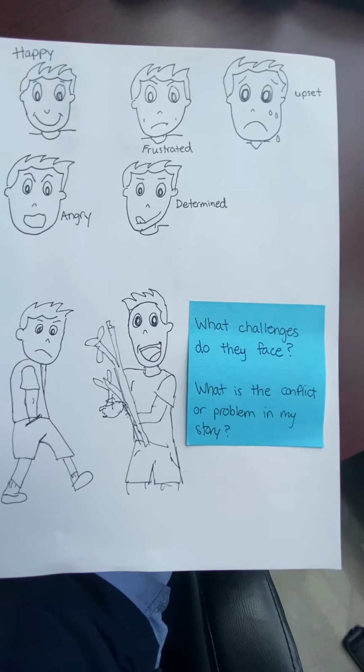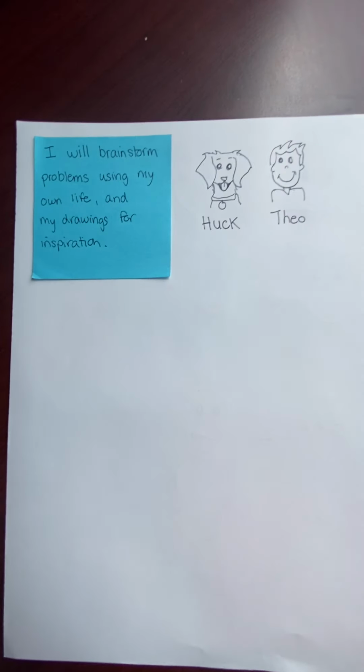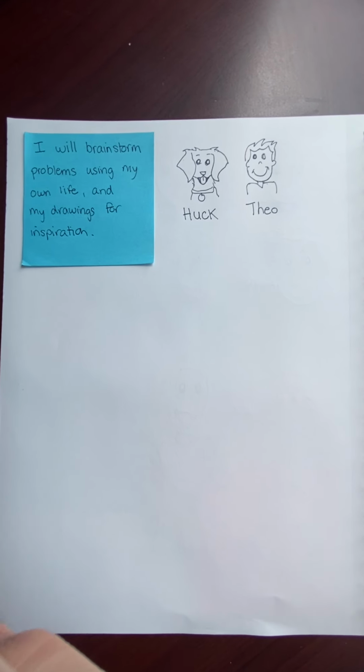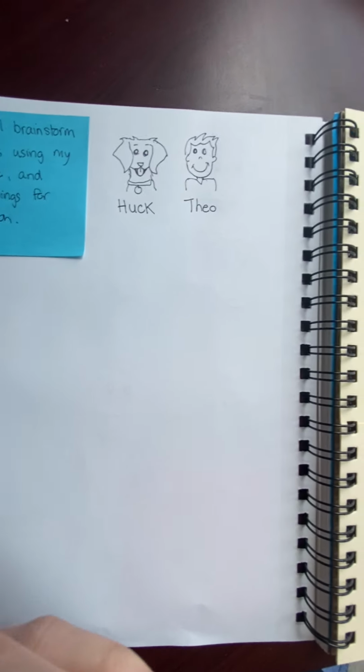I also have this character, this dog over here, Huck, and I need to think about what challenges these two characters may be facing. And with that, what is the conflict or problem that I may find in my story? So with today's work, I'm going to be brainstorming problems using my own life and my drawings for inspiration.